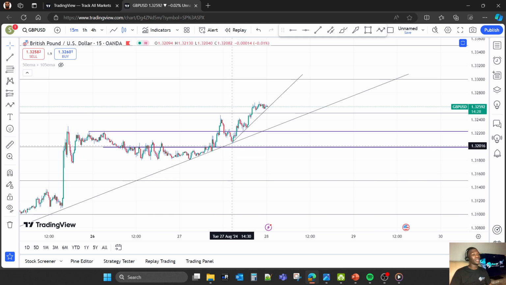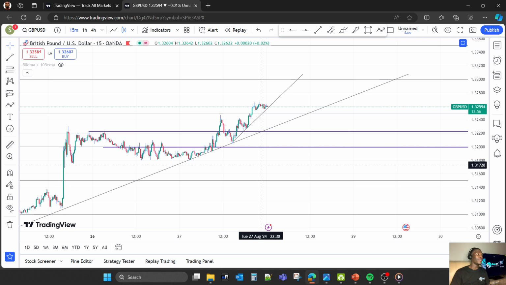As you can see, the market is on a cycle level, which is 1.3200. This is a cycle level, right? And then at the same time, there's a trend line right here, which is telling me to buy. So already I have a few reasons which are telling me to buy, which is high and low of the week, and then cycle levels, and then trend line, and then the last confirmation is going to be chart pattern.